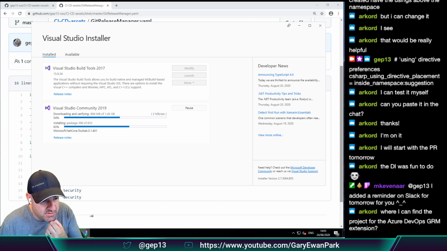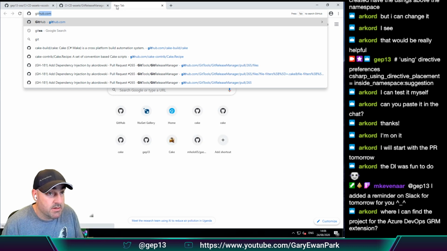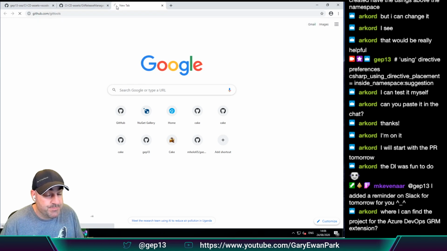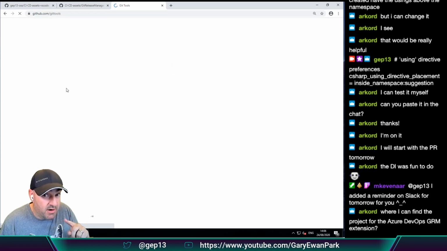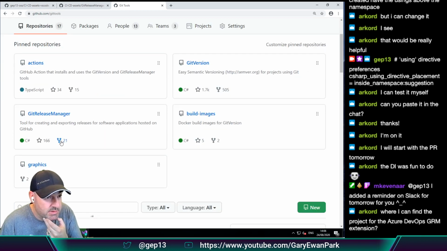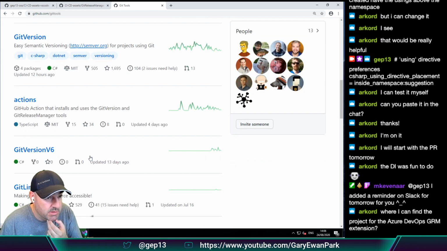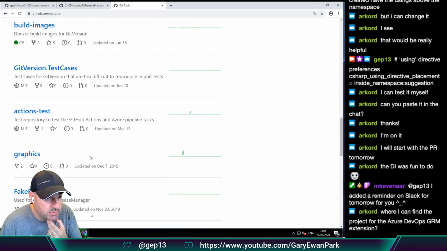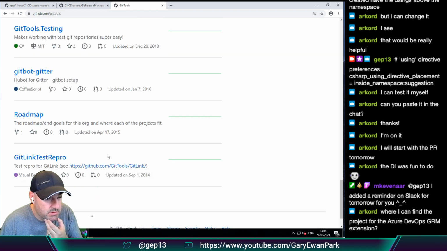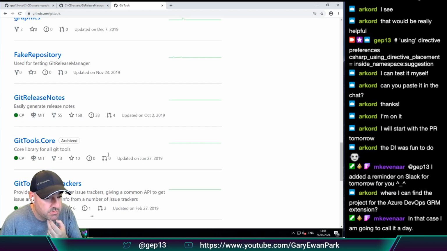Where can I find the project for Azure DevOps Git Release Manager? That is over here. Let me find it for you. GitHub, Git Duels. So another Arthur handles that part. So he puts it into, you said Azure DevOps.